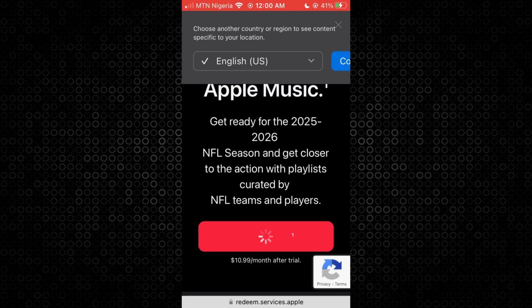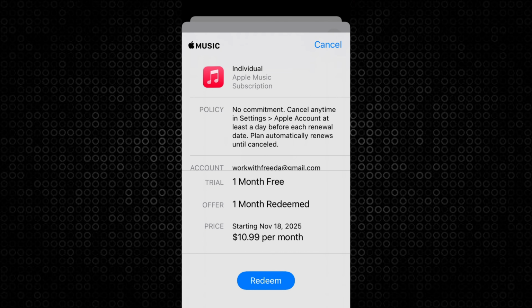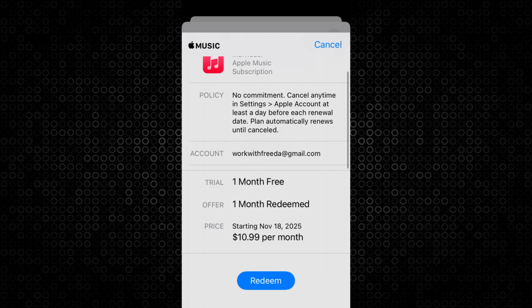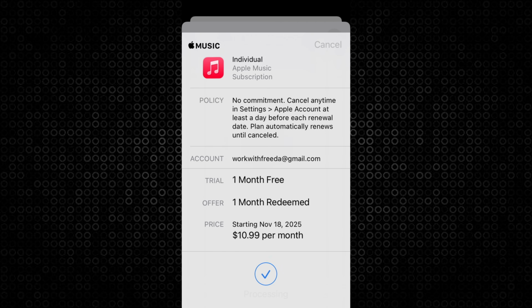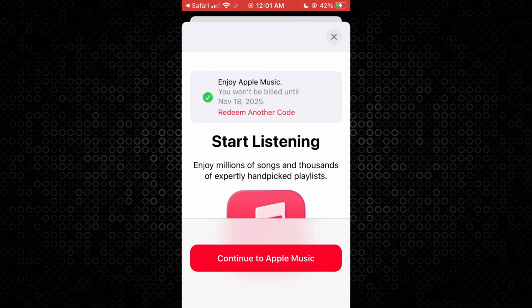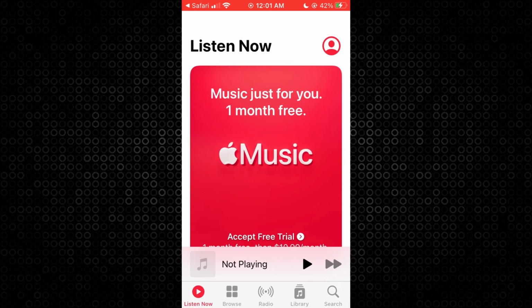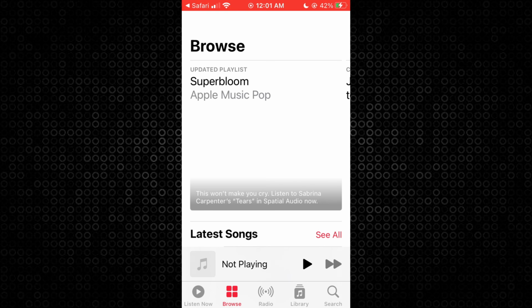And when you click on redeem now, it's going to take you to your Apple Music app. You want to come here. This is literally the final stage. You want to click here and redeem. Don't worry, we don't have money on our Apple Cash. They give me 1 month. Some people will get 3 months, some people will get 2 months. It depends. They give it randomly. So when you click on that, then we're done. Just click on continue to Apple Music, and then our Apple Music subscription has been set up successfully. So now I have like 1 month free Apple Music subscription, and that's it.